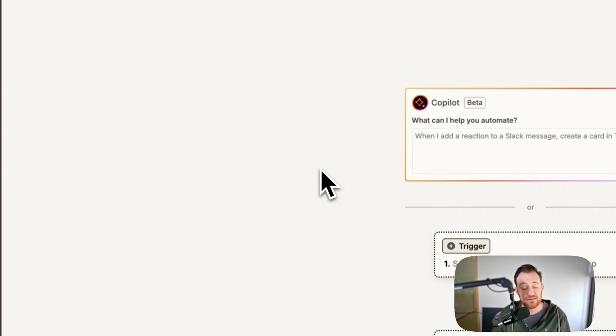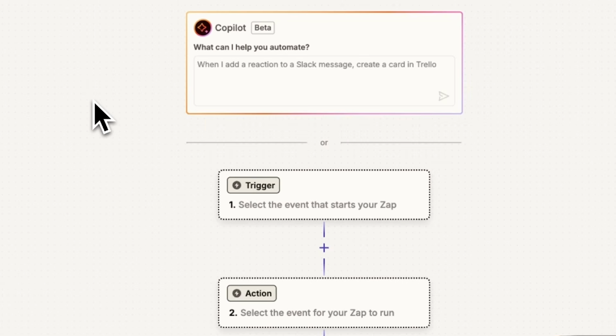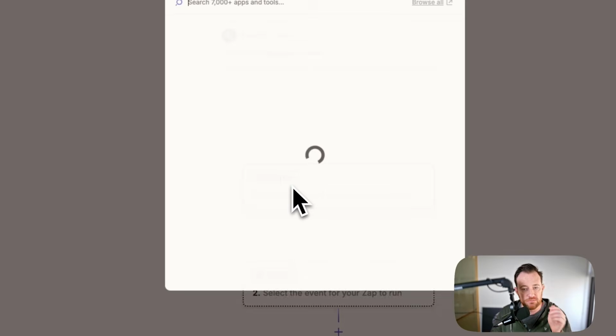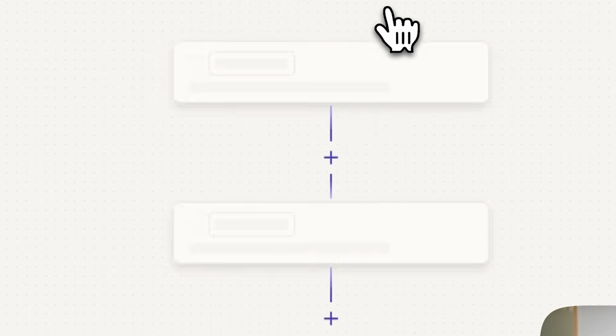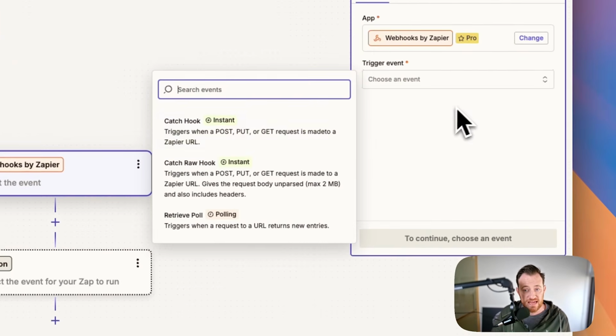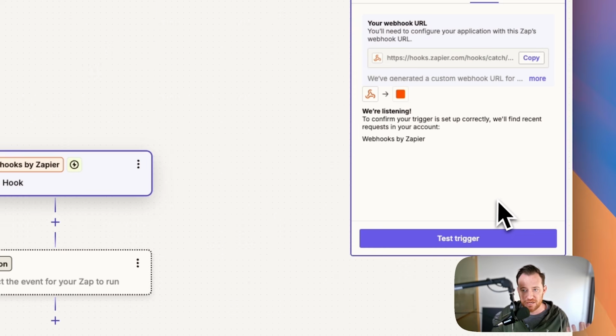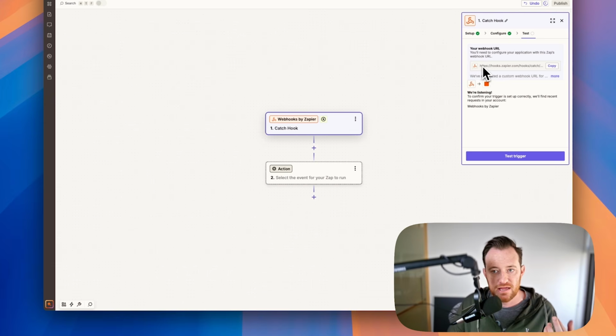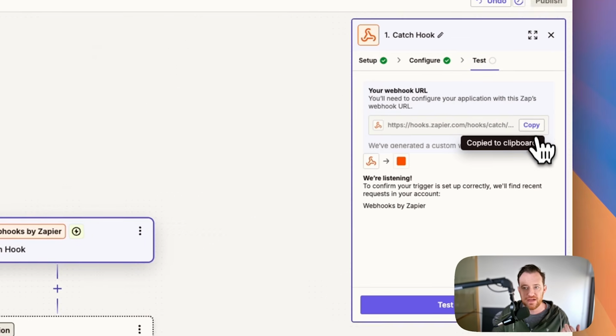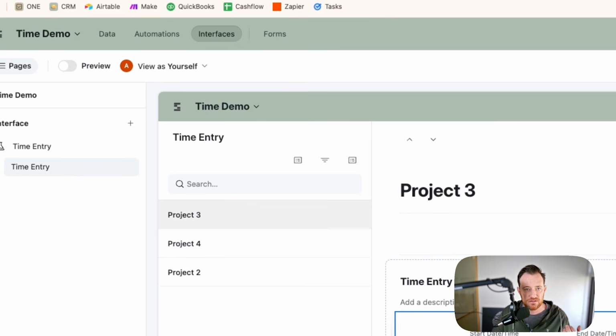All right, let's go and learn how to set up the Zap. So if you're new to Zapier, same thing as automations in Airtable, triggers and actions. And the thing that is great about Zapier as opposed to Airtable is there's a lot more applications that you can leverage and modules of things that they've created that you can integrate together very easily. What we're going to be using to start is called webhooks. And again, webhooks are just a URL that you send information to. It's that simple. So we're going to select catch hook. No child key. We don't have to care about any of that. And you'll see that basically all it's done is generated a web address for us. So we're going to copy that and jump back over to Airtable.